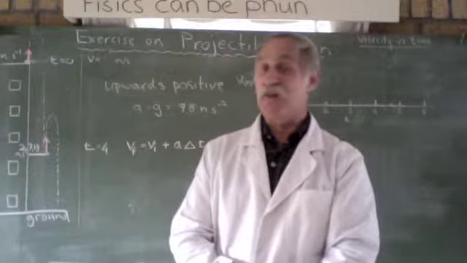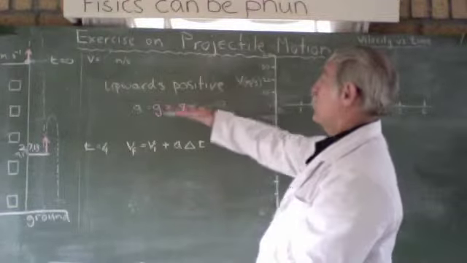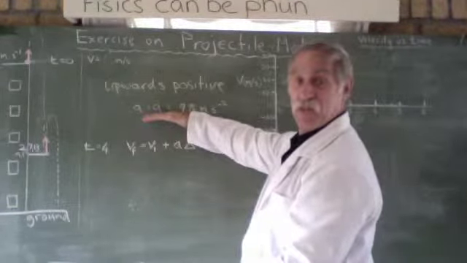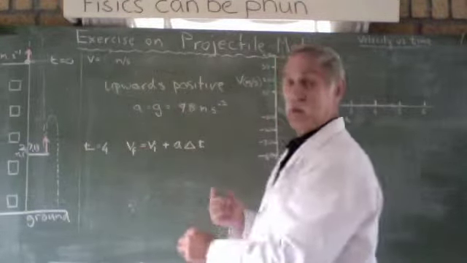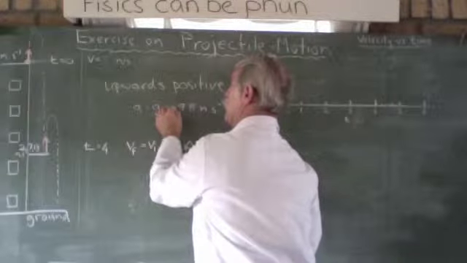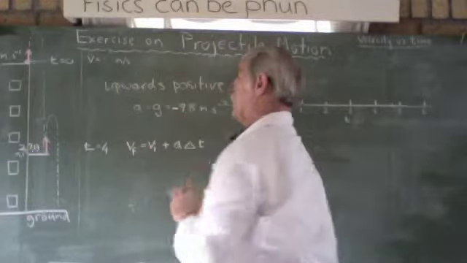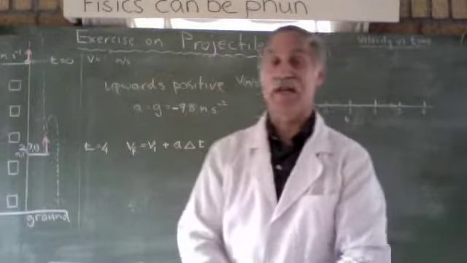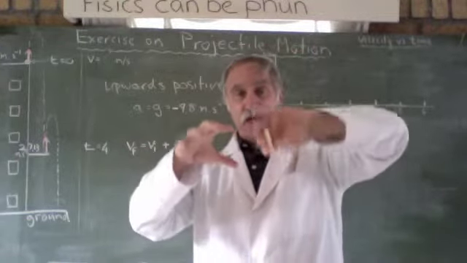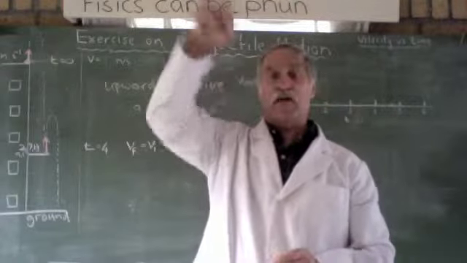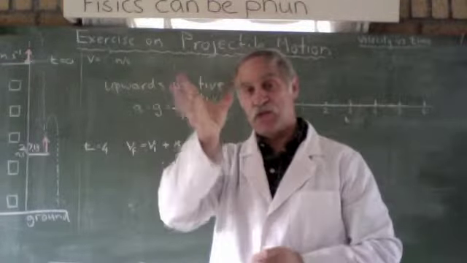But now we've got to bear in mind that we've got acceleration due to gravity, which is always downwards. So we must be scrupulous that this is going to be downwards, therefore negative. Our g, or acceleration, is negative. So even while the ball's in the air, gravity is negatively pulling it down. Even though it starts by having a positive direction, gravity is always negative.